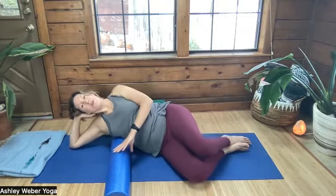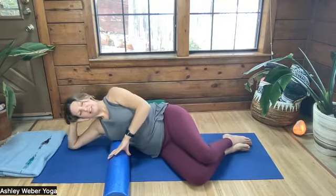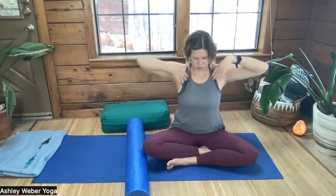Let's take two more breaths. And then we'll go ahead and make our way up, and like before, you can explore what shifted in that really short period of time, maybe circling the arms and the shoulder joint one more time.